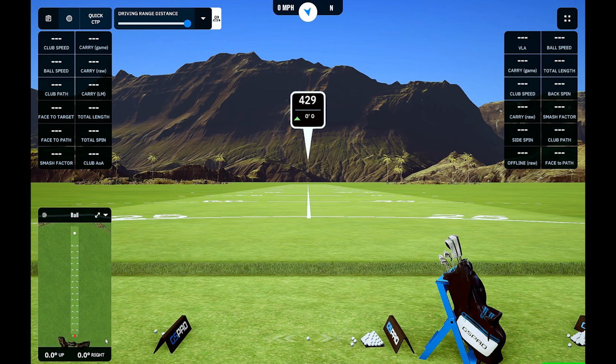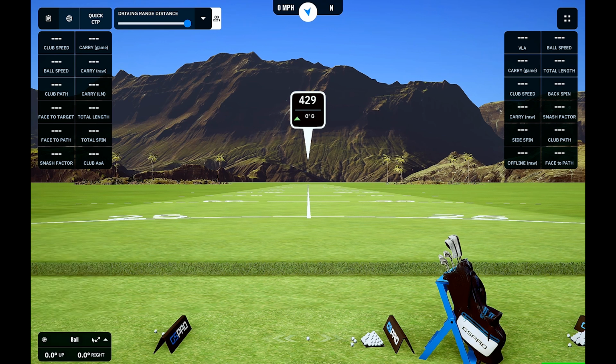Bottom left here, if we are just looking, this gives us like a top view of the driving range. Don't really need to mess with that. Top left here, this little ball icon, we can drop this anywhere we want on the driving range. I don't recommend that because there's more dynamic ways to practice and to put the ball in very specific locations, so I would leave that alone.